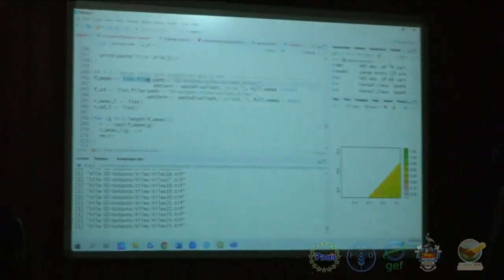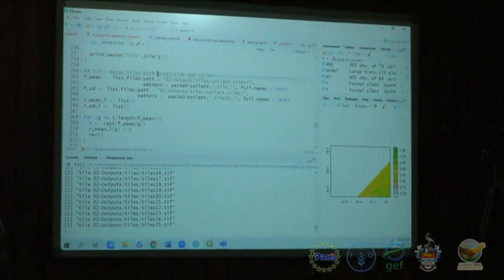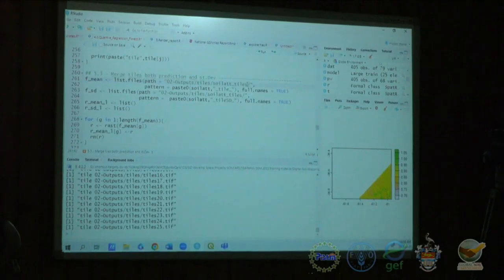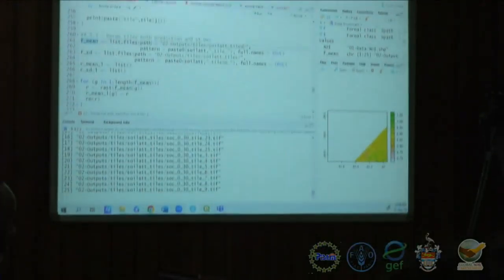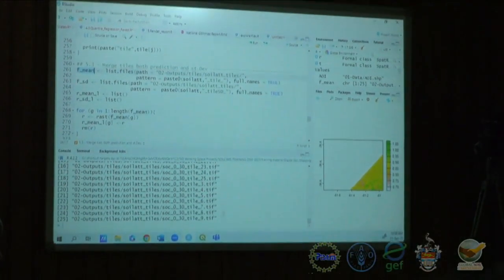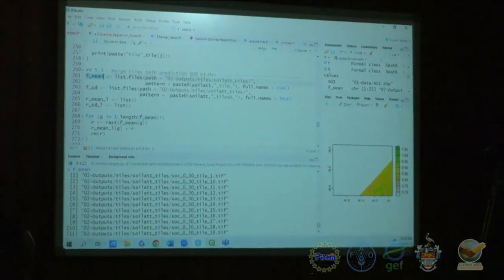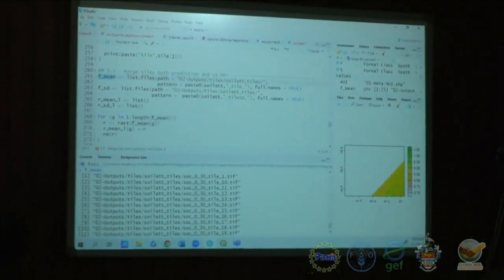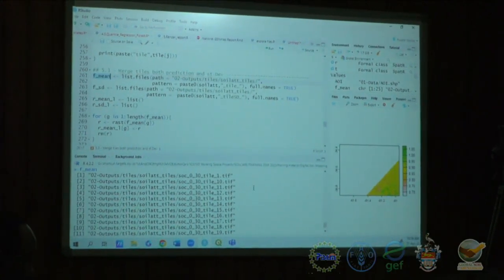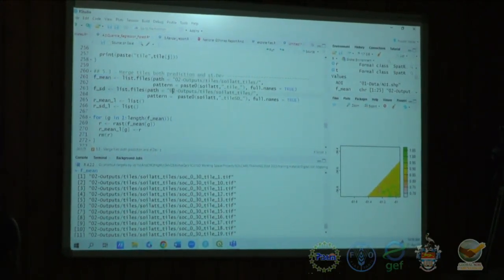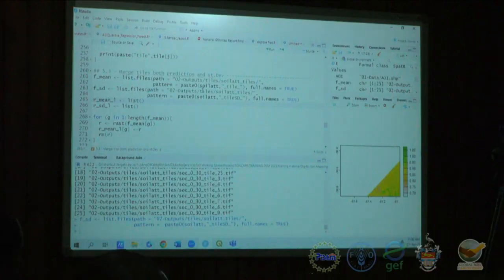This will create a list of the files that we have inside this folder. So you should have 25 files, which are the 25 attribute tiles. This is the mean prediction, and the second one is the prediction of the standard deviation.